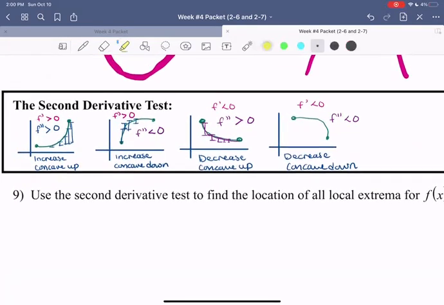Okay, but I just want to summarize what we've done here. So if we look at our two graphs that are concave up, what is the same about each of these graphs? Their second derivative is bigger than 0, or positive. So a concave up graph means that the second derivative is bigger than 0 or positive. When we have a concave down graph, the second derivative is less than 0. So in these two different types of behavior, concave up or down is determined by the second derivative, whether the second derivative is positive or negative.